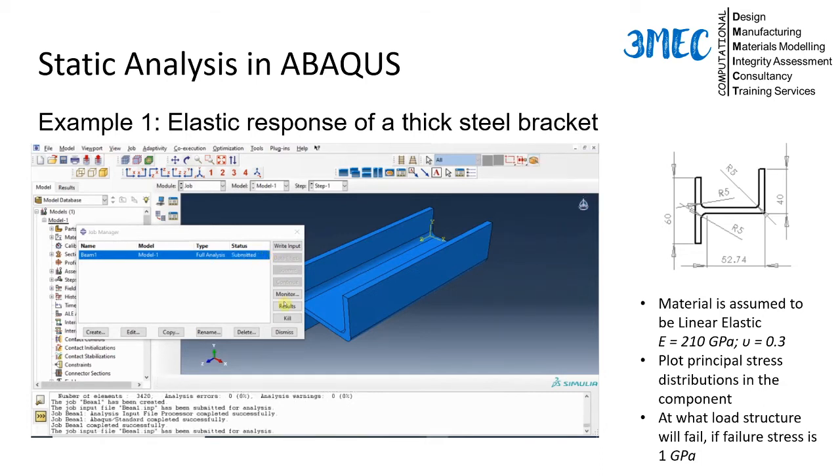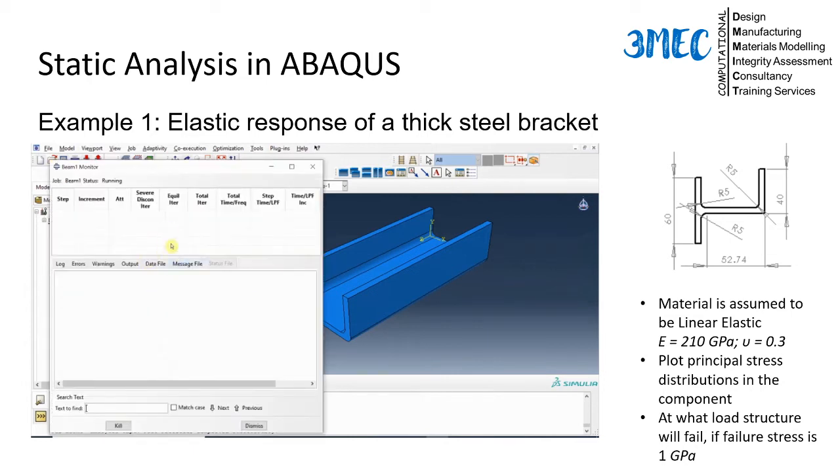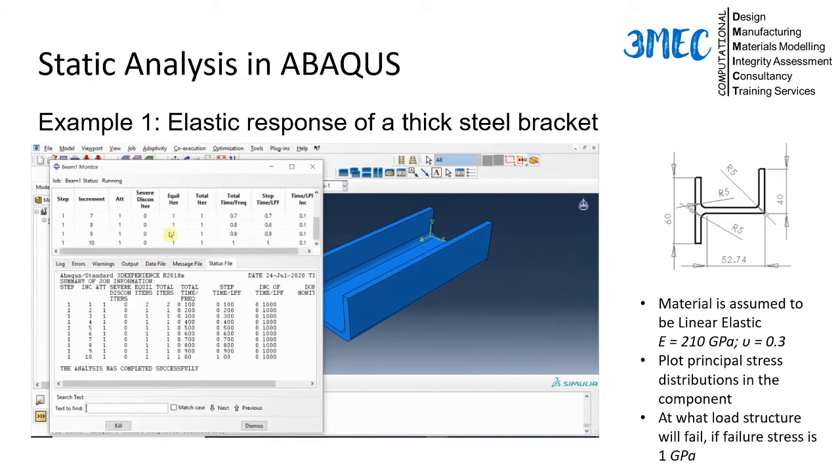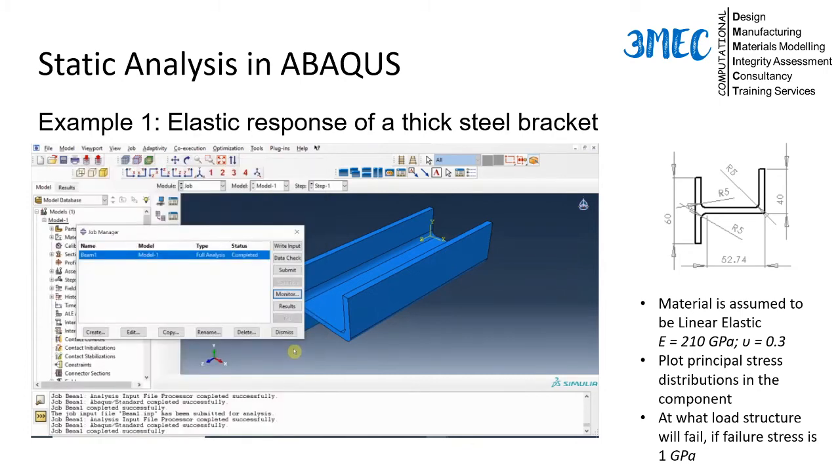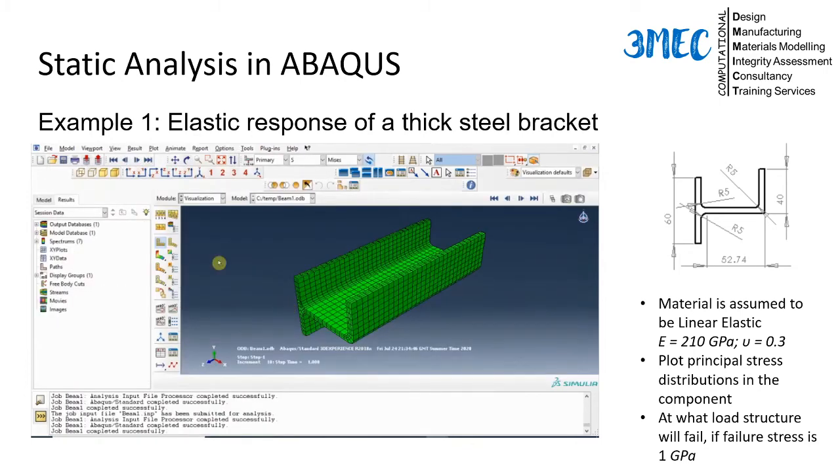You can also copy this model as a different one and then you can run it separately, so you will have 2 different files for 2 different models. Okay, the results are still running, so it's not finding the ODB file, which is the output database. Now I press the monitor button and you can see it's monitoring. There are no warnings or error messages.